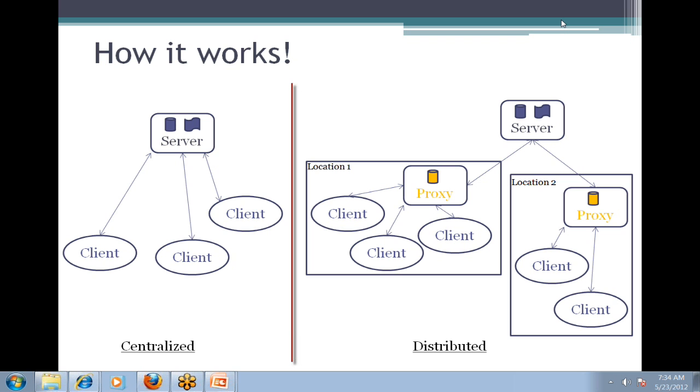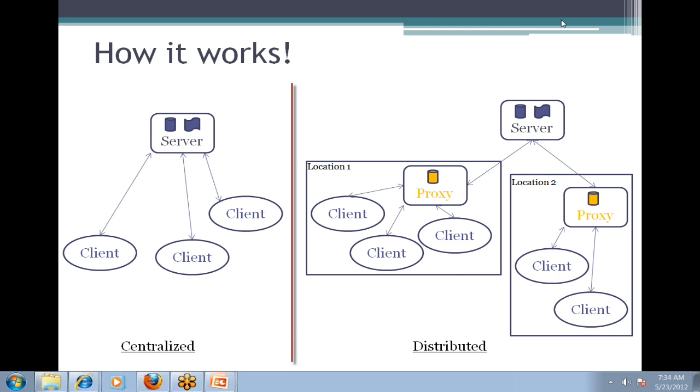Now if a client tries to access that particular file from location 1, then for each request, the request goes directly to the main server to get the metadata, because the proxy server will not maintain any metadata. The main server also gives the information to the proxy saying this is the file information. The proxy server in location 1 will check whether that particular file is available or not. That is not available, because it came from location 2, and it is the first time the request for that file is being received.